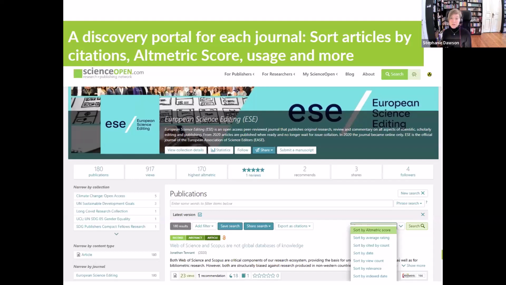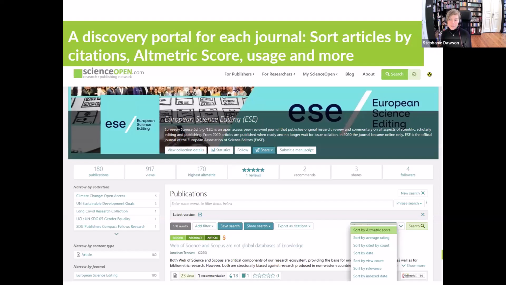So each journal has its own search interface so that readers and authors can explore the journal content with a range of filters and then sort the results by citation numbers, altmetric score, date, or usage. The journal landing pages on Science Open really offer a user-centric view of the content so that readers can set the sorting priority themselves, newest first, most talked about online, highly cited.